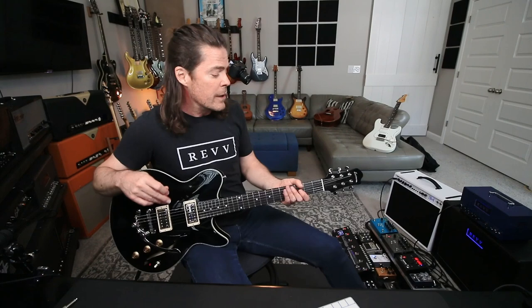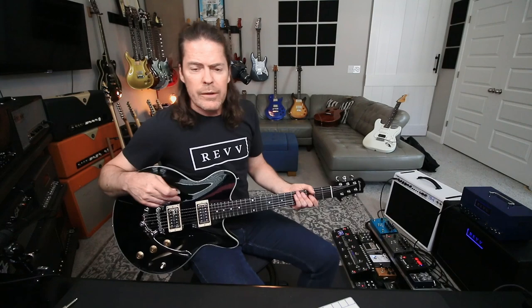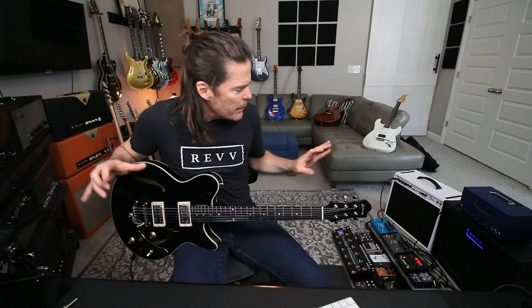I think of guys like Josh Smith, who's an amazing guitar player, but he'll use like a British amp on one side and a more American voiced amp on the other side, even if he's not using anything that creates a stereo image, you know, like this delay. Because if you have the exact same amps on both sides dialed the exact same way, you're not really creating a stereo image per se. I mean, they're spread left and right, but essentially they're going to sound like they're right here and there's no real stereo image. So, I'm kind of digressing.